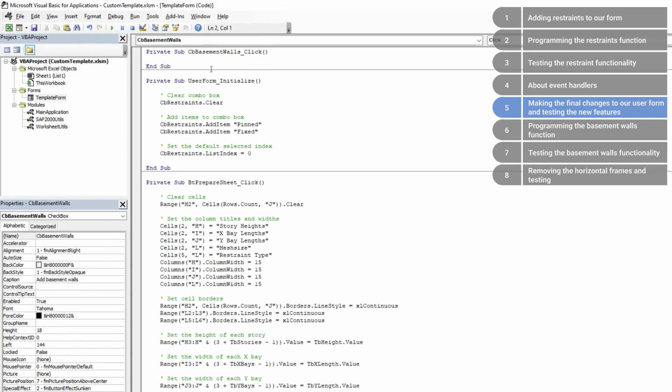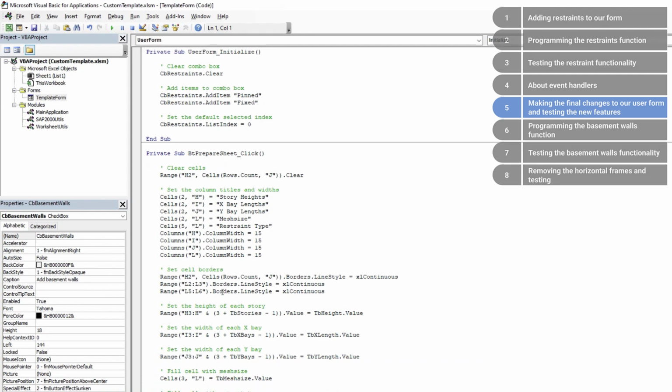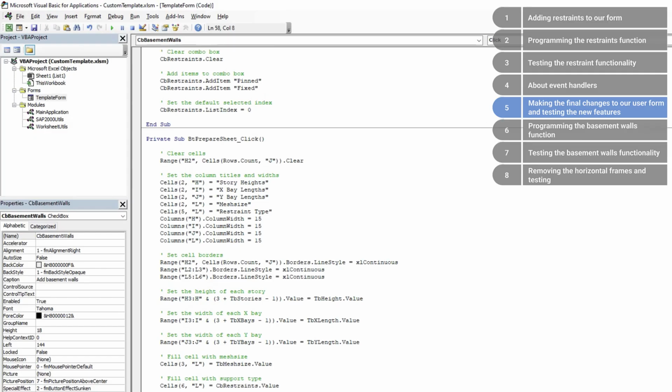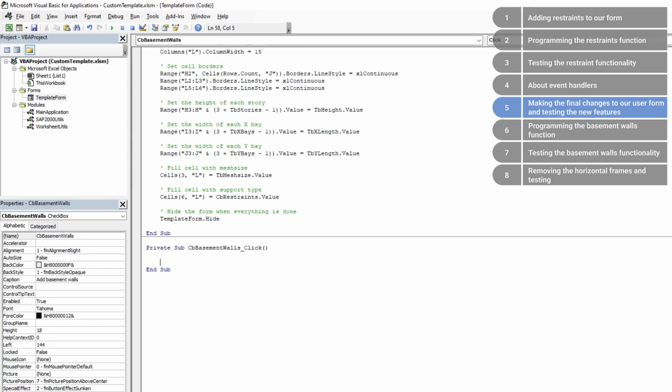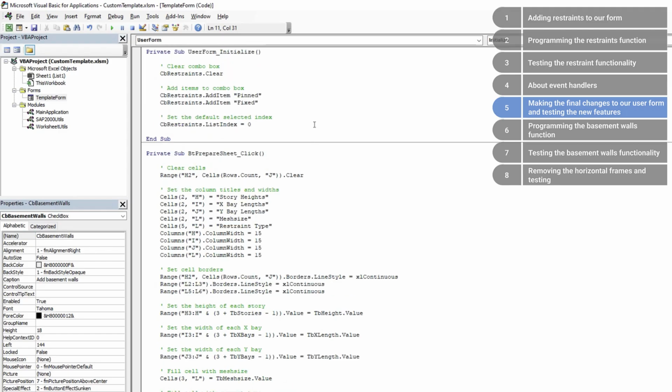Then, we'll add a new function in our code with the name of our checkbox, then an underscore and click. This function will be called when we click the checkbox. VBA automatically assumes it's the event handler function because of its name. And this function will be quite simple, just one line actually. All we need to do is invert the enabled property of our new text box. The enabled property allows us to decide whether the user can interact with any particular control of our graphical interface.